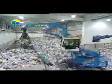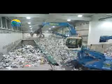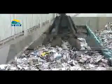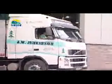What of the paper? The sorting process that is achieved by NEWS at the Waste Recycling Centre at Costessey produces a clean end product that has a ready market for the manufacture of newsprint. Mixed paper is recycled into packaging, such as cereal and other food packets. Every day articulated trucks carry 25-ton loads to paper mills for recycling.